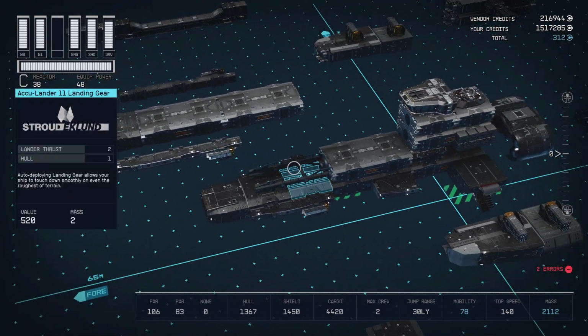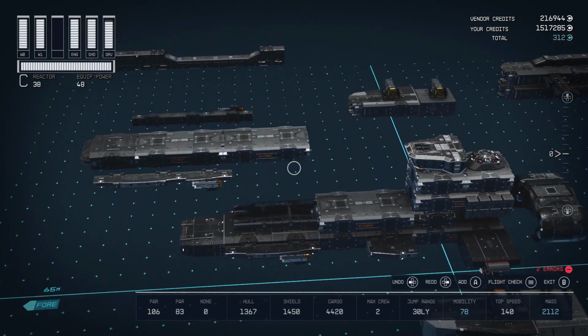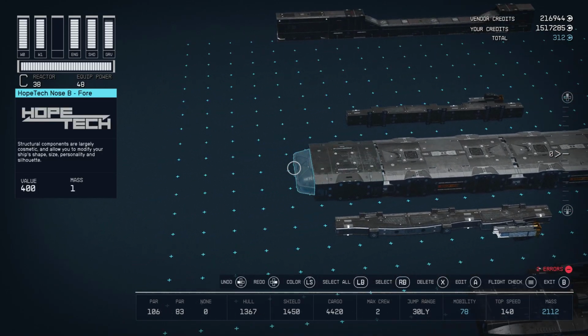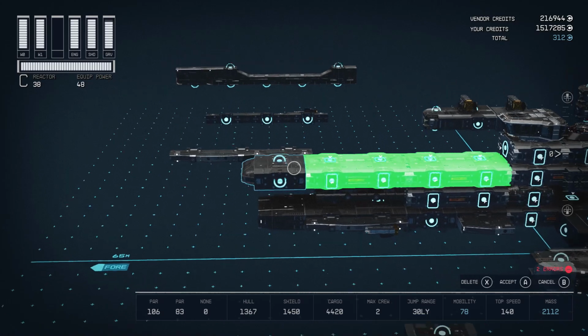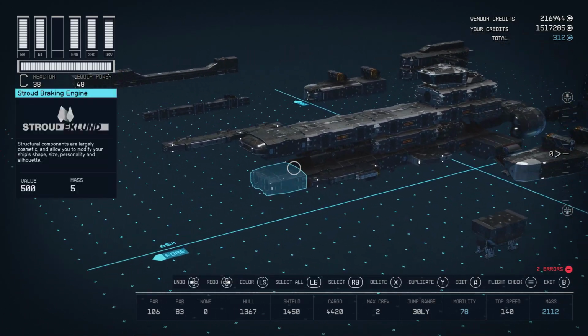And now for the third layer, all this is a Stroud mid bracer and 2 2x1 Stroud habs. They can be any habs you want, so you could put a workshop hab or an armory or whatever, as long as it's 2x1. And when we put this on the ship, as you can see, it's starting to take shape. Don't forget the Hope Tech nose B at the end just to add a bit more Halo flavor.